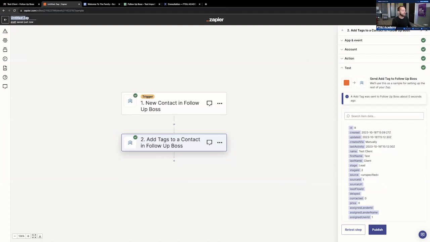We can name the Zap on the top, new lead tag for Follow Up Boss, whatever you'd like to name it to keep organized. And lastly, let's hit this publish button.